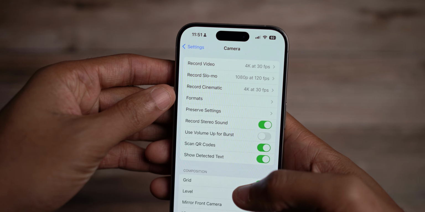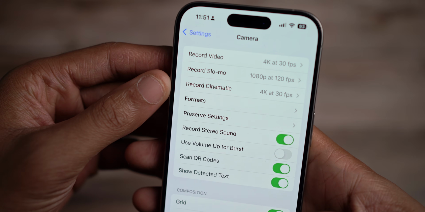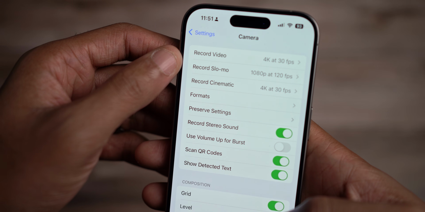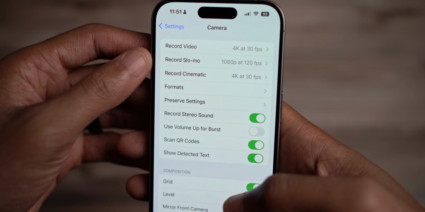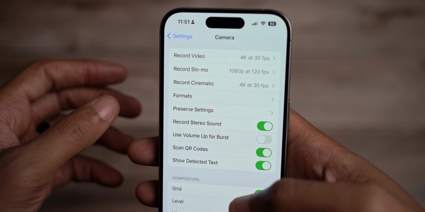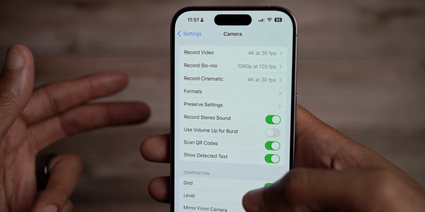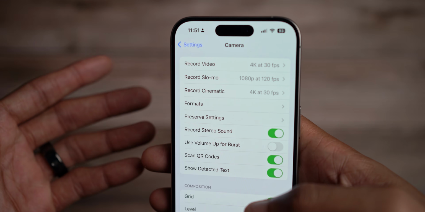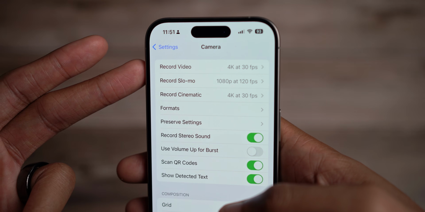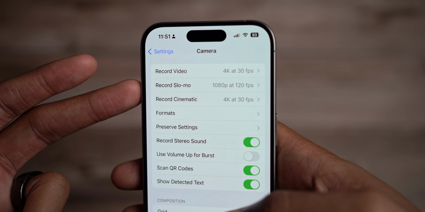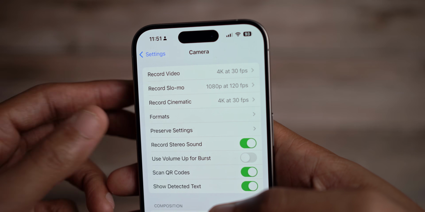So upon seeing here, the first thing you see is record video. And of course, if I can get a little closer, you guys can see the option that I'm using is 4K 30. The reason why I use 4K 30 is because I shoot my videos in 30 frames per second. There is no need for me to shoot in 4K 60 and then downscale it to 4K 30 unless I'm doing anything slow-mo related, which a lot of times I'm not. I shoot at the designated frames that I need, that I'm going to use to get the most quality out of that. Any slow-mo that I decide to shoot is 1080p at 120 frames as opposed to 720p at 240. I just prefer high definition.